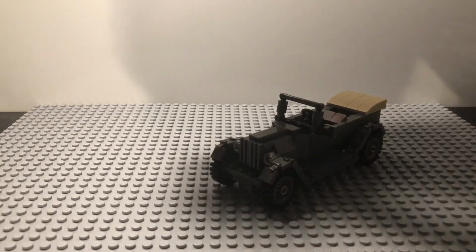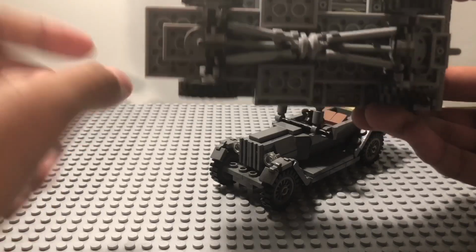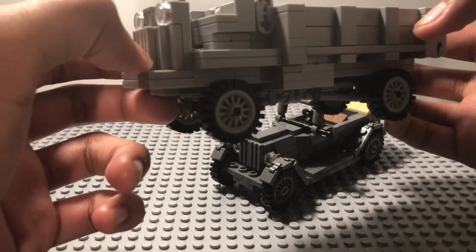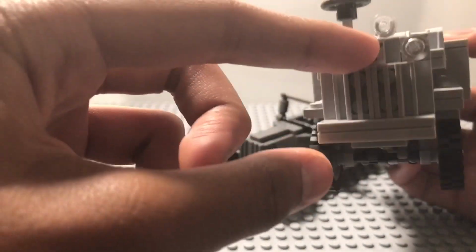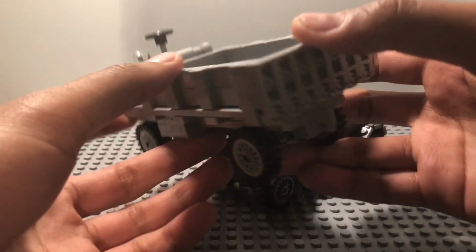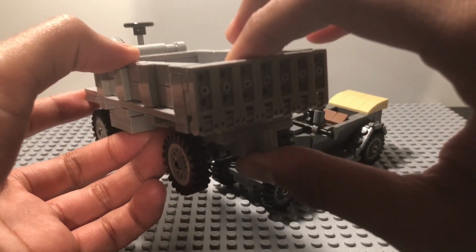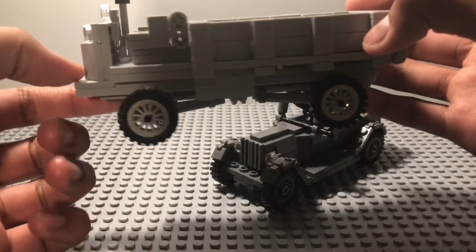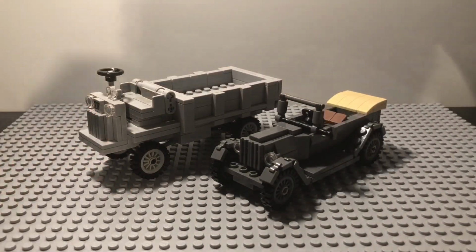As for the FWD Model B, this is quite a complicated model, especially the bottom, how very complicated it is. I don't know how I did it, but I did. The front part looks pretty good, and very detailed and stuff. You can also use this hitch to tow your artillery piece. You can also open this part, and you can put your minifigs and stuff. So overall, it's quite a complex design. So that's pretty much it for the FWD Model B.